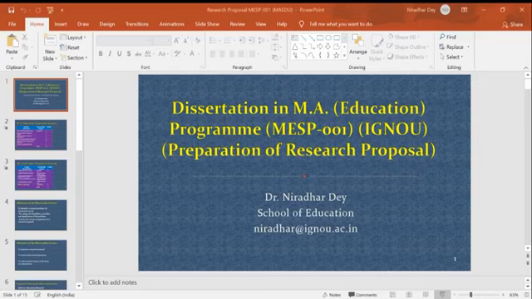And further, you have to operationally define the new terms that you have used in your study. Then you have to explain the detailed research methodology, that includes research design, population and sample, tools and techniques, then statistical techniques used for data analysis. Further, the process of data analysis and interpretation, so how you will analyze the data and interpret it. Then further, the references. So these are the important steps for preparing the research proposal.